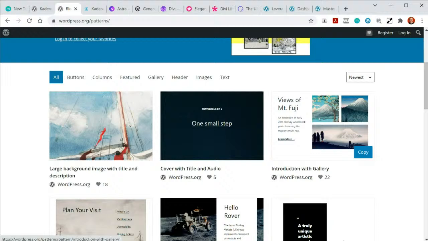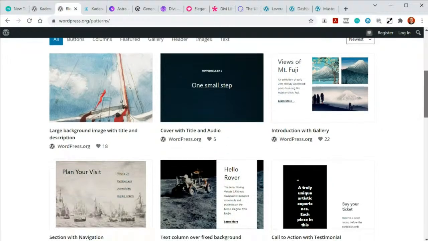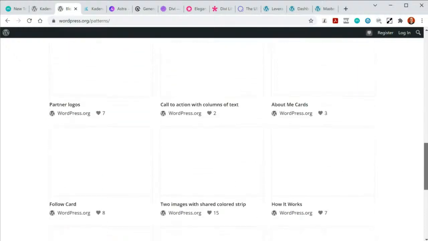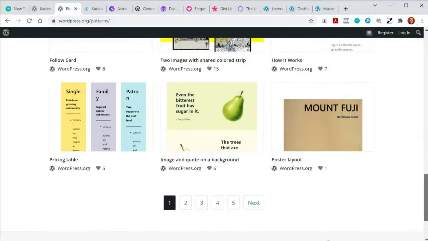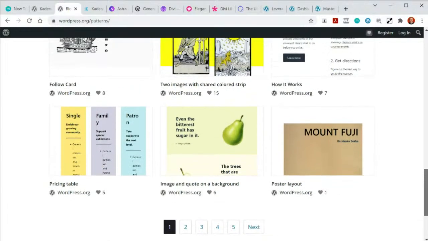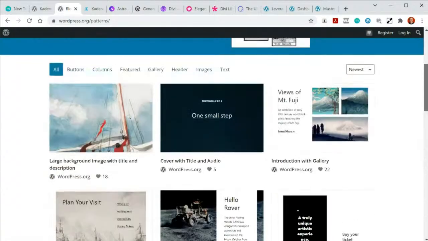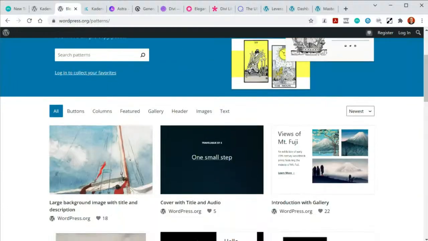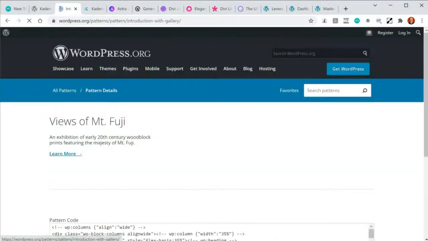If you look here, this patterns directory inside of the WordPress block editor, there's all these little modular sections that you can bring. You can see there's so far 5 pages of these at wordpress.org. You can access these from your WordPress site directly, or come here to wordpress.org and take a look at them.